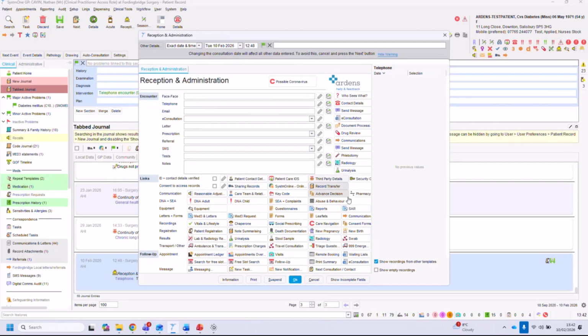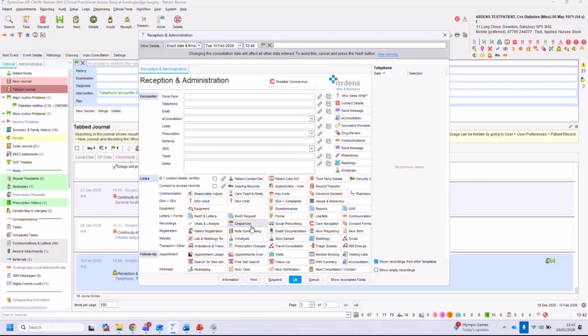You've then got the link section here. All of those buttons take you to another template. Now, the purpose of this is just to show you this exists. We do another session on this, but have a play. There are some useful report templates on here. So for example, like Med3 request, if you're logging a Med3 request on the front desk and you want to gather the information, that will allow you to do that.